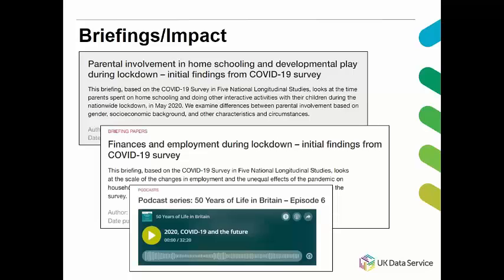So I just wanted to open up the topic by giving three examples of publications. One, parental involvement in homeschooling and developmental play during lockdown, initial findings from the COVID-19 survey. Another one, finances and employment during lockdown, initial findings from the COVID-19 survey. And another one, a podcast in the series of podcasts I have just mentioned before.